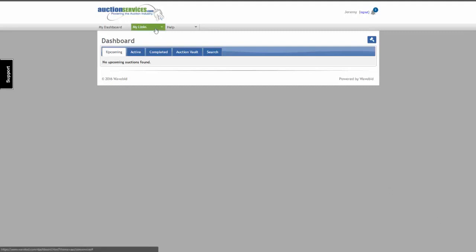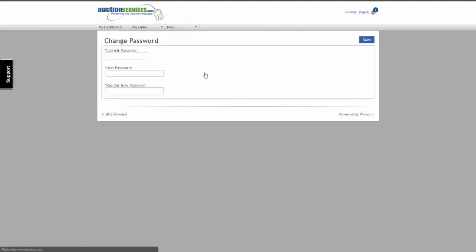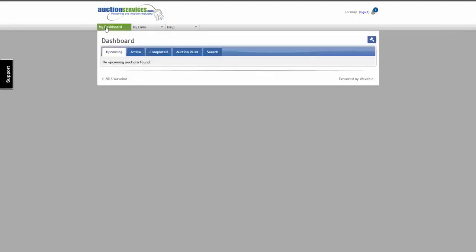Step number one is actually going to be to change your password. At the point your account is given, we know your password, and that should not be the case. So step number one, always step number one, change your password. At this point, you go in, you put in your current password and your new password and re-enter it. All right, at that point, keep your password very secure because you don't want anyone to be able to get into your account. Let's talk about the next step.